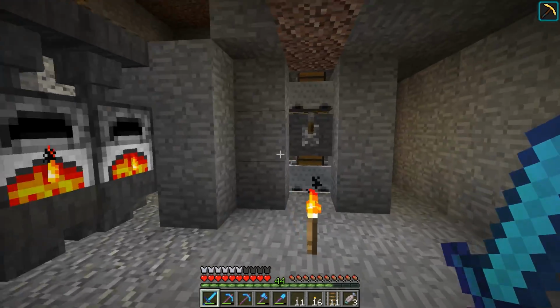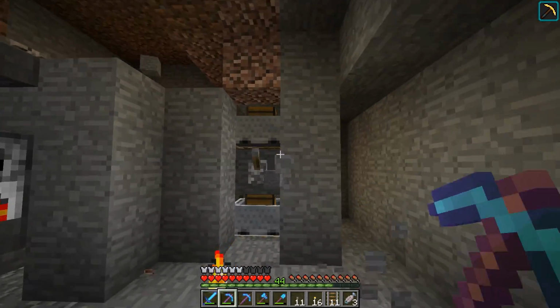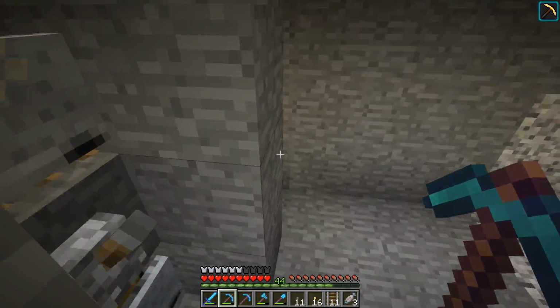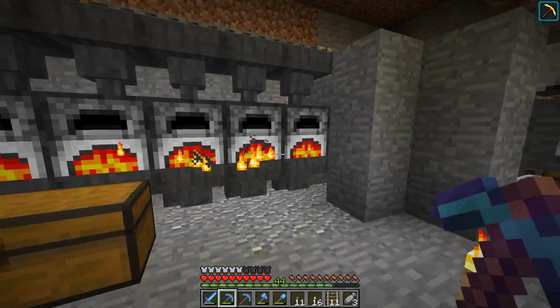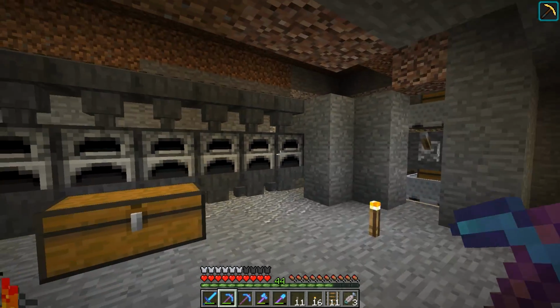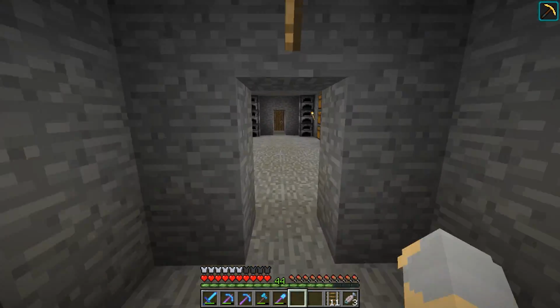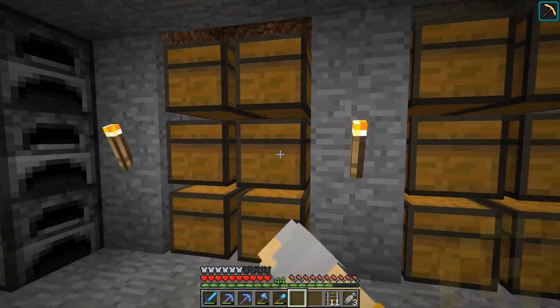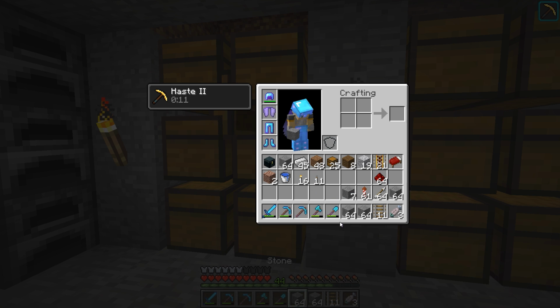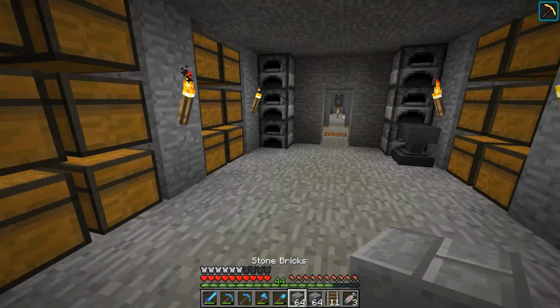It is working. Now, it looks hideous, so we have a little bit of aesthetic design type work to do here, because it looks really bad right now, but we can fix that. And you can see it's all flowing into this chest as it should. So, design. Let's talk about designs here. I'm thinking we're gonna go with some stone brick, like so.